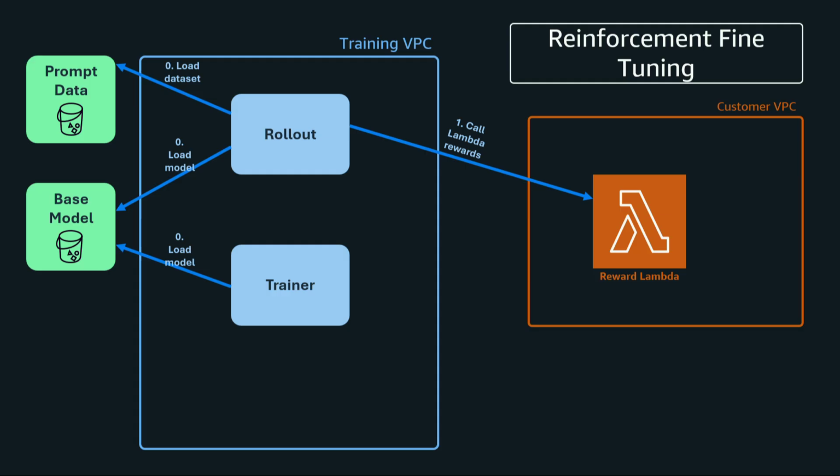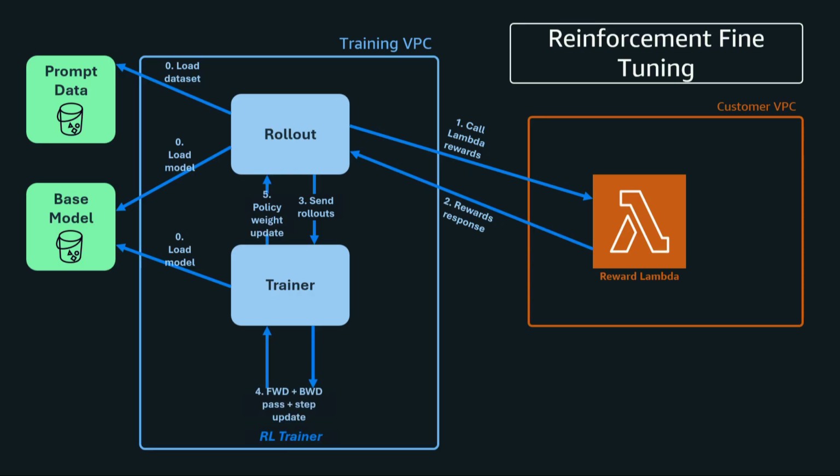So what does the rollout do? Think of it like a system that generates n number of answers. So the rollout is n number of generations or n number of predictions, and it passes all those n predictions to the Lambda to calculate the score based on your evaluation metric. It gets the responses back, which are basically rewards, and then it feeds those rewards back to the trainer, so the trainer can learn from those answers or from that feedback and further improve. And then it does the forward-backward pass on the trainer to get the learnings, and that's where it goes back to the rollout to update the weight policy.